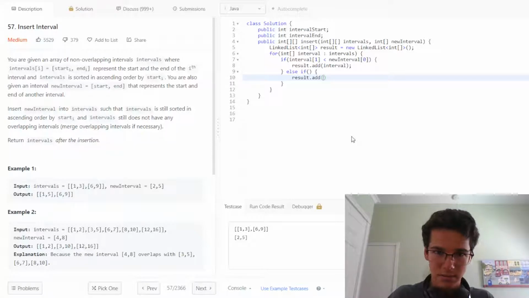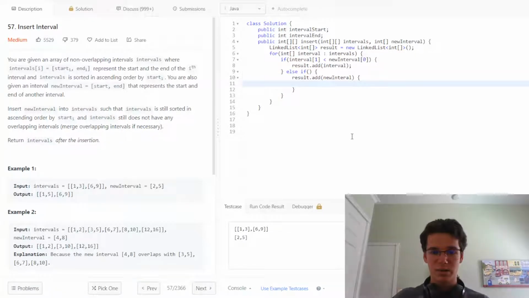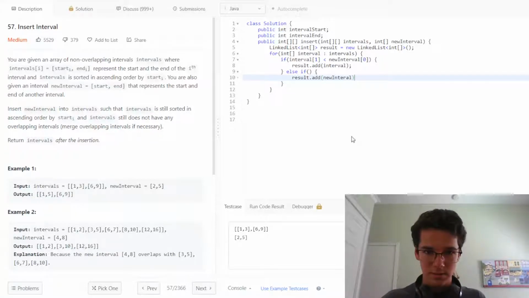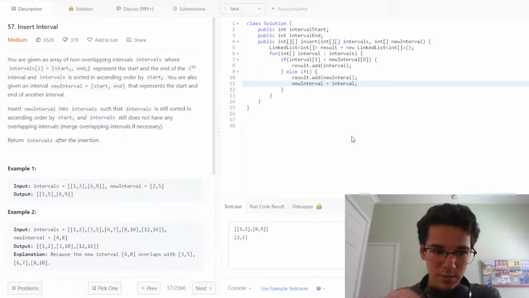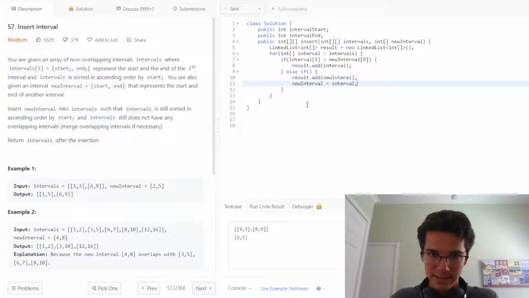So result.add new interval, actually. We're going to add new interval because we are safely away from any merging, so any merging that has happened can finally be inserted into our results list. So we're going to add it, and then we're going to set new interval equal to our current interval. And we know that our current interval should be added, but if this is the case, it won't get added inside of this block right here. It's only going to get added once we finish the loop.